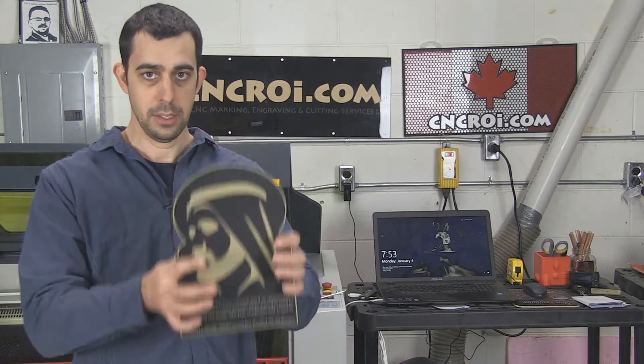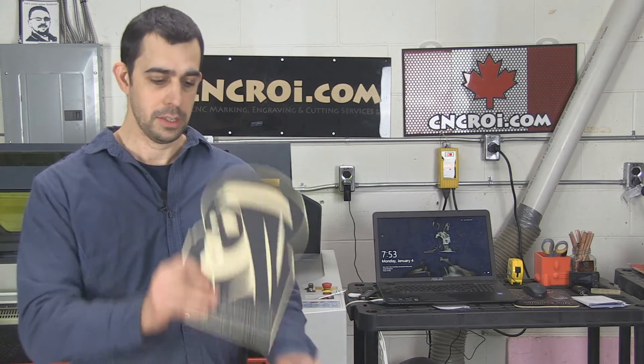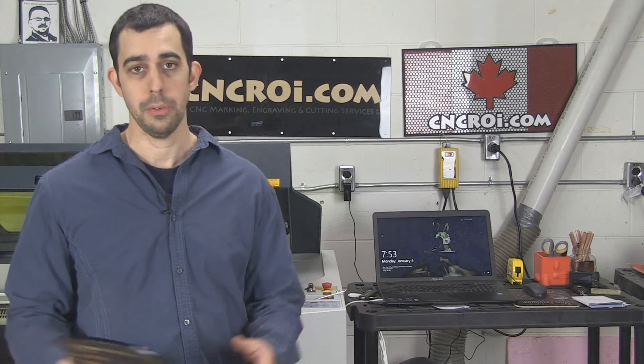The nice thing about it is it has a nice bit of weight. So if you wanted this done — let's say identical to this — in mahogany or pine or walnut, we can do that. If you wanted it in stainless steel, we can do that. We work on your budget and your timelines and what you want to achieve. We can make this thing match your corporate colors, redo anything with it.